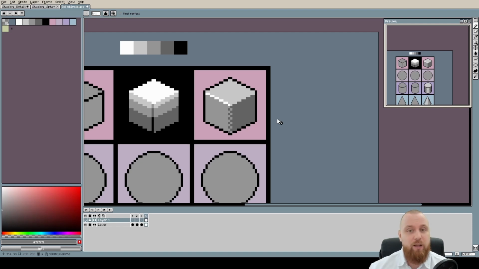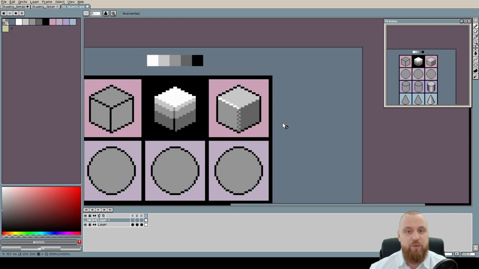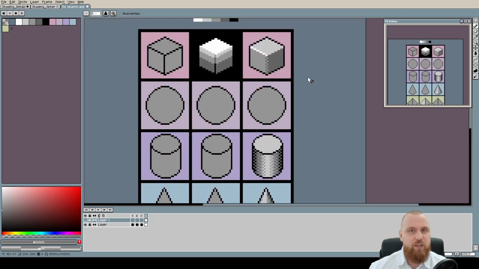And depending on how you create dithering patterns, you can create multiple colors from only two colors, and I will be showing you that in future videos. For now, keep in mind that if you dither the edge of an object, that edge is no longer sharp. It's going to appear a bit smoother, a bit rounder.